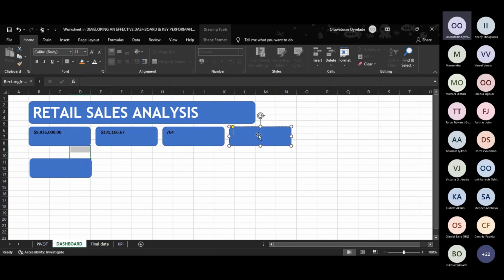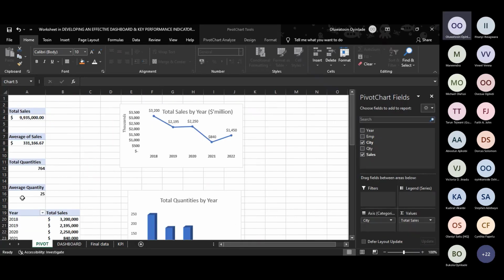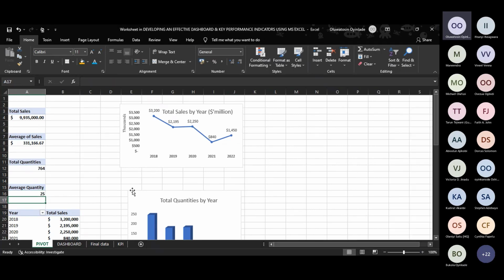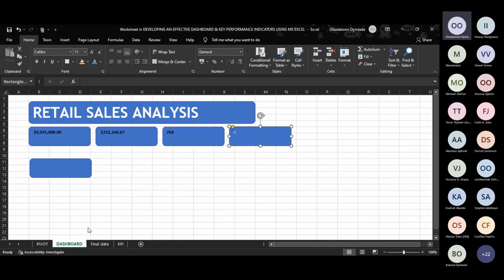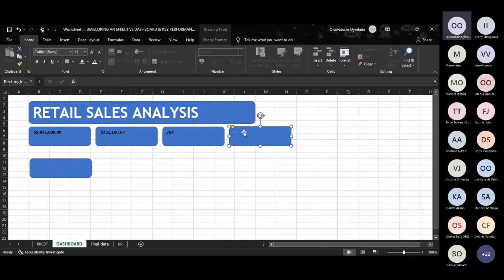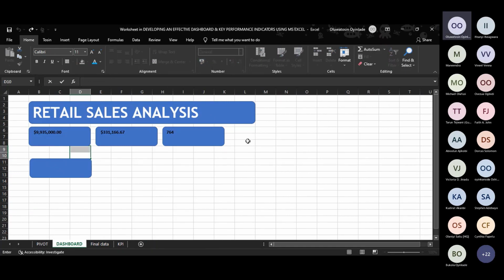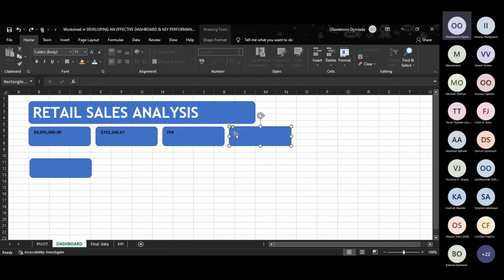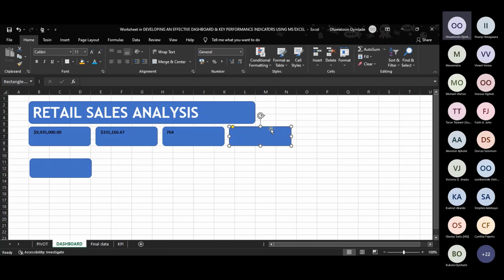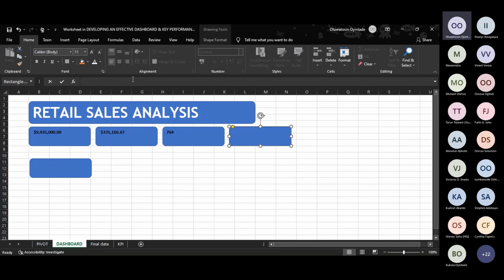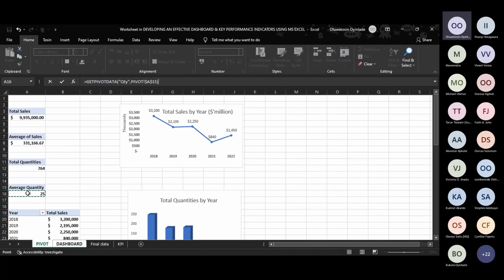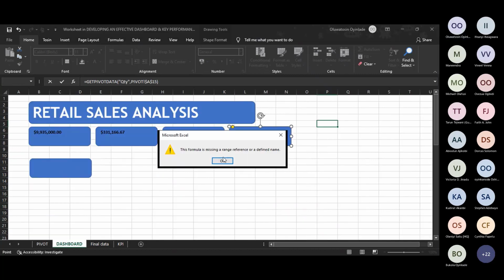Look at this now. Before I enter this, if I click inside, as if I want to put the equality sign inside, and I will now go ahead and pick my average quantity, look at what I'm going to have. It's not picking anything. It's not recognizing this. So that's what I'm saying. You don't need to click inside of this rectangular shape. All you need to do is click on the edge and come to your formula bar. Then click the equality sign.